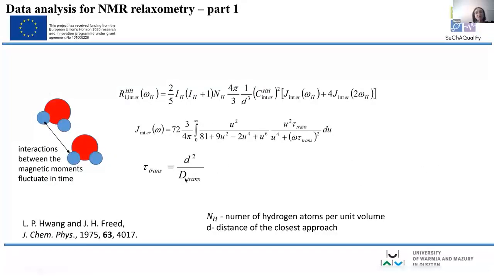Actually, this expression includes the translation diffusion coefficient, which, not going much into the maths, is important to know. Actually, the translation diffusion coefficient is often called the relative translation diffusion coefficient. It's like how fast the molecules move with respect to each other. So it's like relative velocity, yeah? Two objects move, and what is the relative velocity? And of course, in case the motion is not correlated and the molecules are identical, the relative diffusion coefficient is twice larger than the self-diffusion coefficient. Because if I walk in one direction, you walk opposite me, our relative motion is twice faster than the motion of the separated, individual persons.